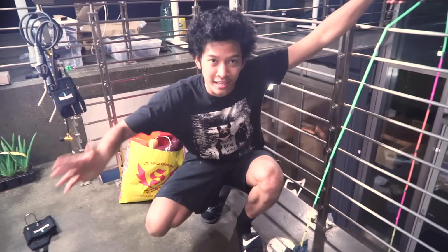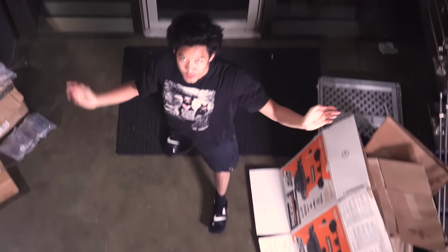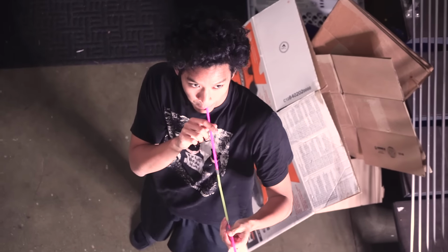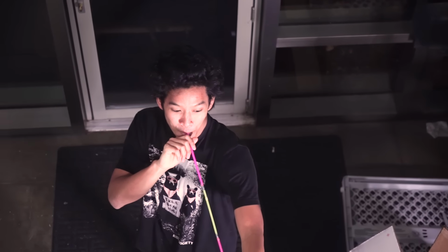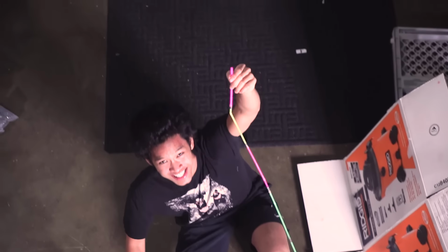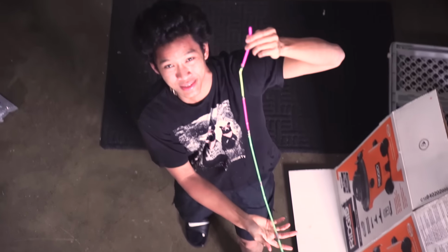Let's try it out. All right, guys, well, it didn't work sucking up because of gravity, so I'm gonna use gravity in my favor and suck down. So hopefully this works. I'm gonna go to the bottom now. So let's pretend someone's just come in to visit the office, like, oh, you know, take a little sippy sip of Caprisun beer. Okay, here we go. This is the most giant Caprisun straw ever, and I just used gravity to put it all in my mouth.